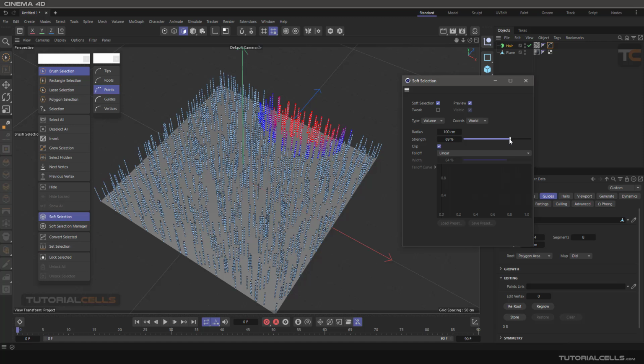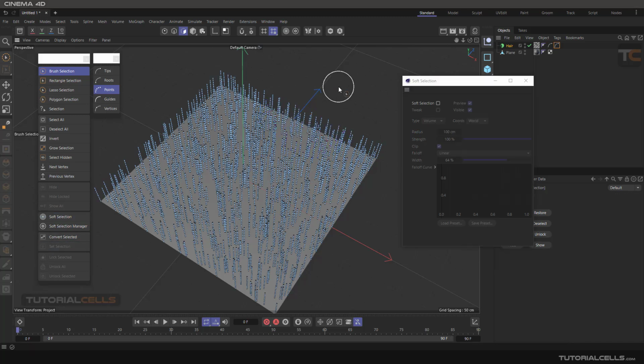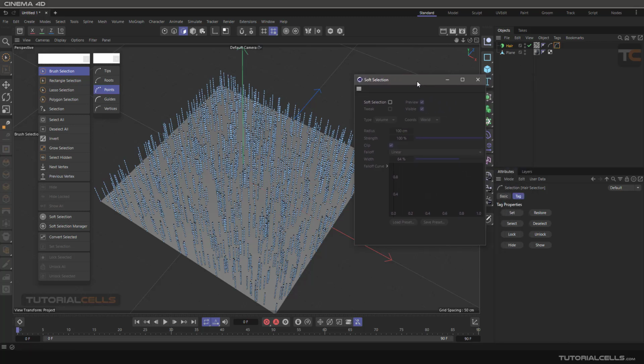You can change the strength of that, or it's just all about selected. Okay, soft selection of area here. You can preview if you want or not. And if you, for example, set selection and then deactivate selection, you can see which one is that.